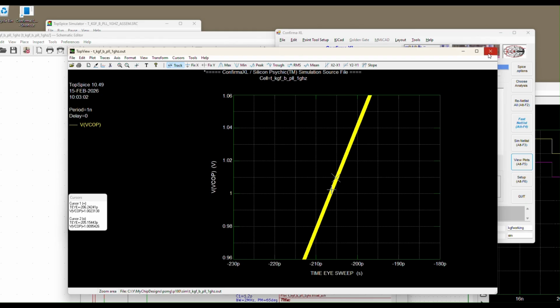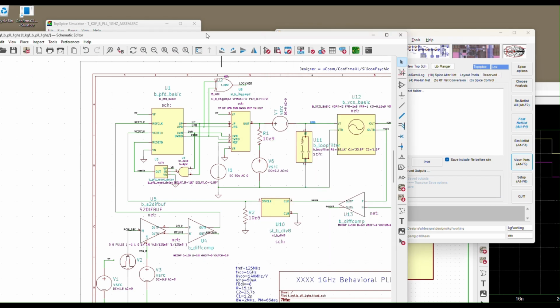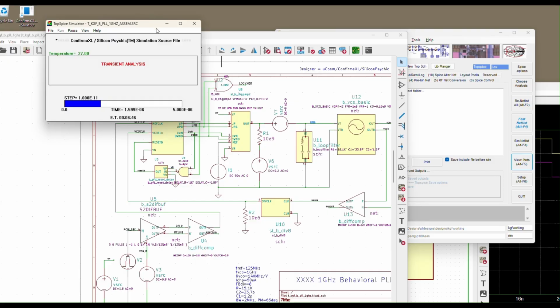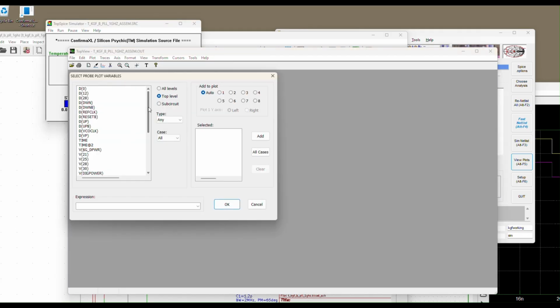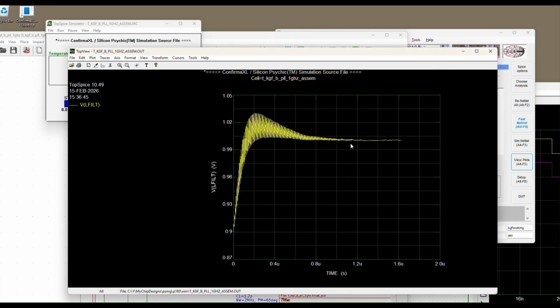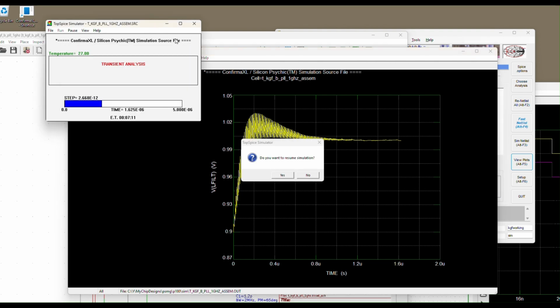So at any rate, I think we've come to the end. I suppose we could check out how the one that we just assembled seems to be doing. Let's pause it, and we'll do a partial plot here. And I'm going to plot the loop filter voltage as we did before. Okay, so it looks like it locked up. It's locking up. So that looks like I'd call that success.